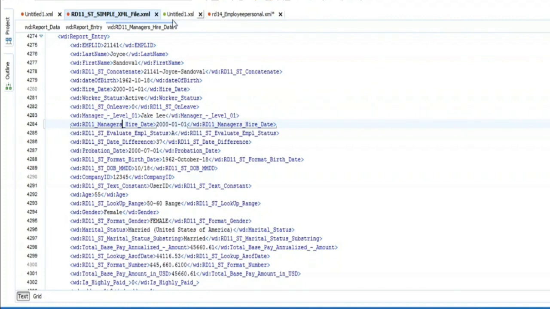Let's say this is an example. This is an XML file, and this is an XSLT, that is, Extensible Stylesheet Language Transformation. What it will do is read the XML file and transform it into a desired format. During development we use this tool to write our code and test it outside of the Workday system.